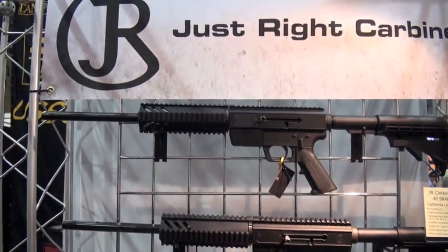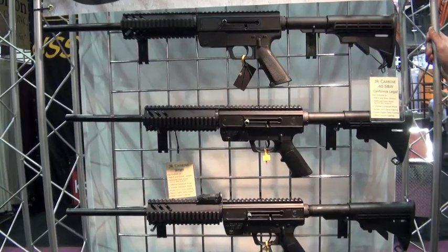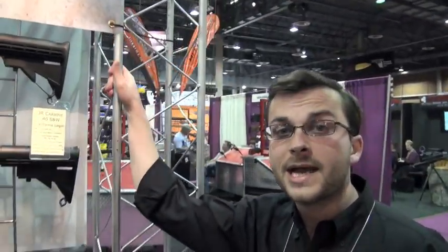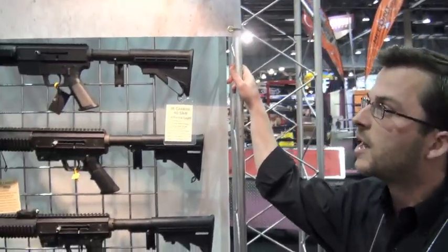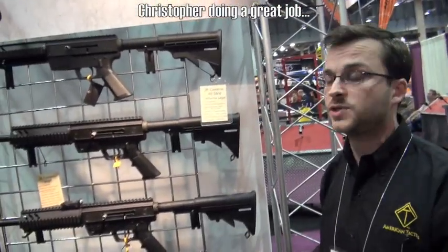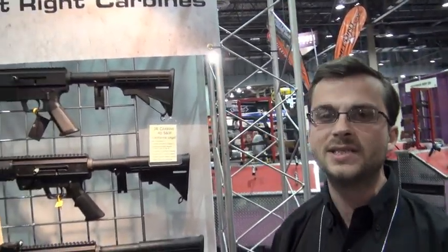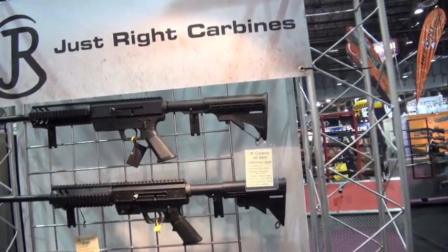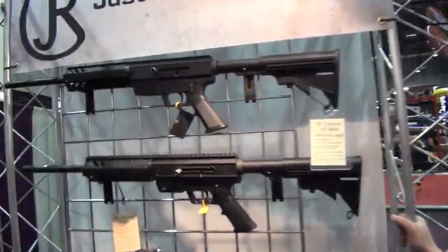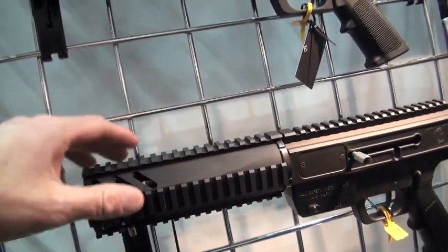I really wish I had talked to this gun earlier - I will address it in my Kel-Tec Sub-2000 and Hi-Point 995 reviews. It's a competitor to both - called the JR Carbine, or Just Right Carbine. It's not an import, one of their domestic products. They operate off Glock magazines, available in 9mm, .40, and .45, retailing between $600 and $750 depending on caliber.